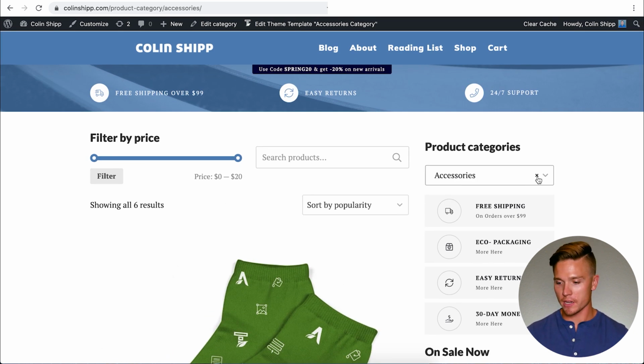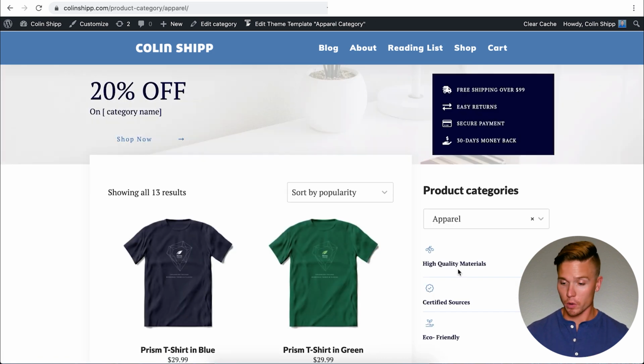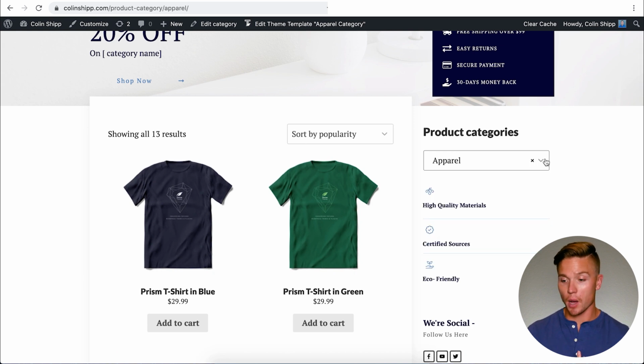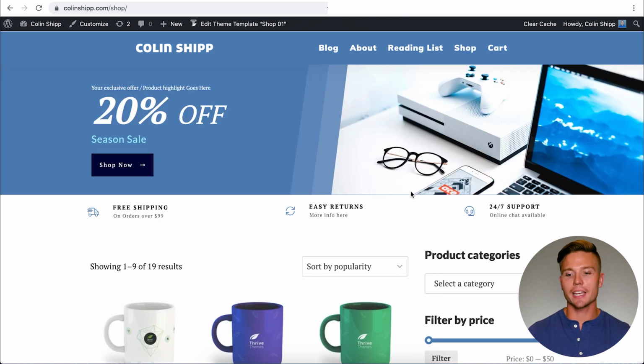So we have this one here, and if I navigate over to, let's say, apparel, it's going to look different. And if I navigate over to nothing by either going to the shop page at up top, or if you click on the X right here, it's going to take you back to the shop page. It's going to basically turn off that filter for being in that category. So we've gone through and built the accessories category, and we've built the apparel category.